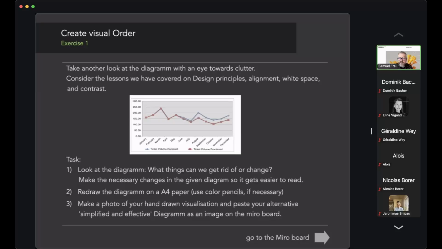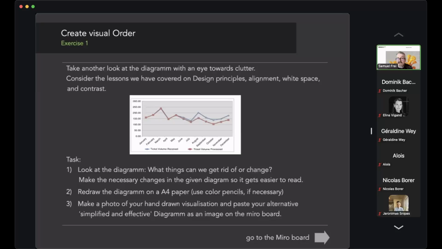I think it's very simple, and it looks so trivial, and you think, okay, but it's already simple. No, there are I think five or six items that you could still make simpler, so that the information from the diagram is even clearer. Think about creating visual order. What would you change in the diagram to make it even simpler to read, and leave all the unimportant things away? Okay, any questions in regards to the exercise?